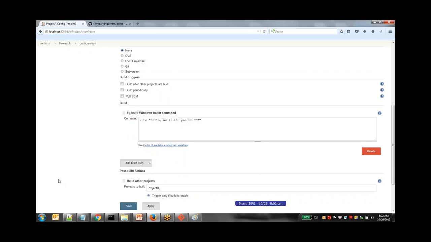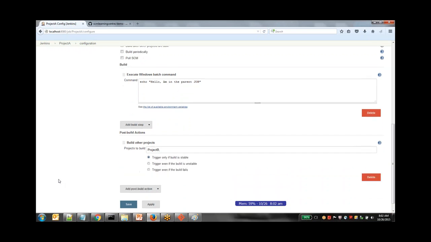Okay, so now what we'll do is we will quickly set this up. When you're setting this up, what is important to know is that we have not told Jenkins what is the scenario in which you want to trigger, because Jenkins gives us options so that it is not blindly going to trigger every time it runs this job.